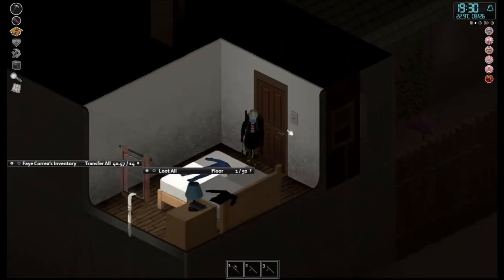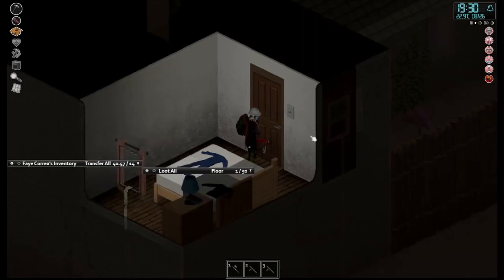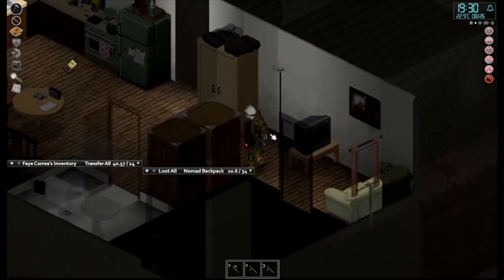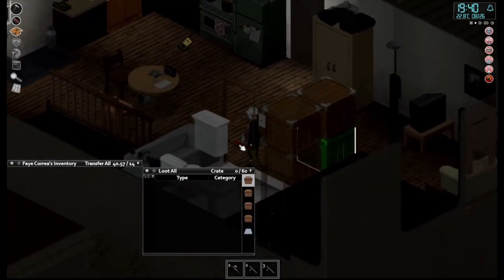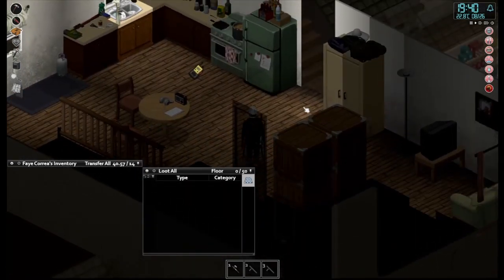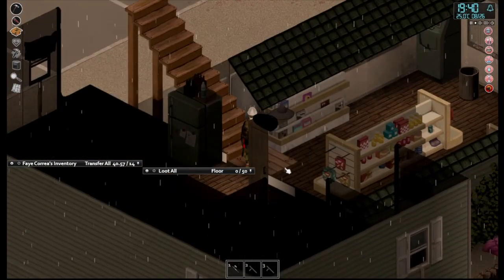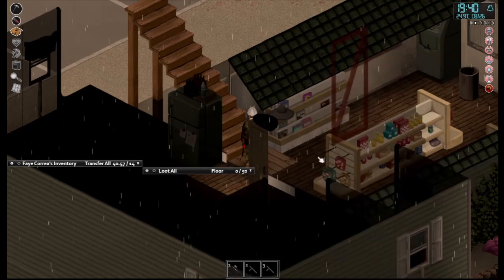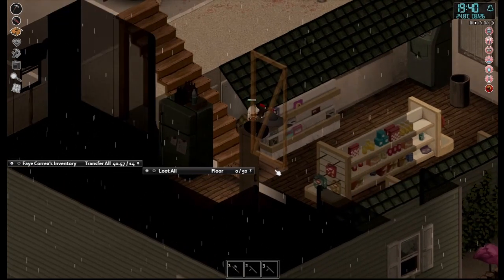Alright, so you may be wondering, why the hell do you have a hammer and a pipe wrench? Well, that is because I finally leveled up carpentry, and I did a couple of things. First thing, I made the four containers I wanted to get. They're kind of ugly, but you know what, we'll take them. And second of all, I made a monstrosity. But this monstrosity, hear me out, is necessary. It is for the greater good. It is so we can have running water.